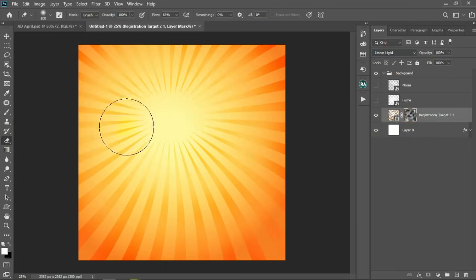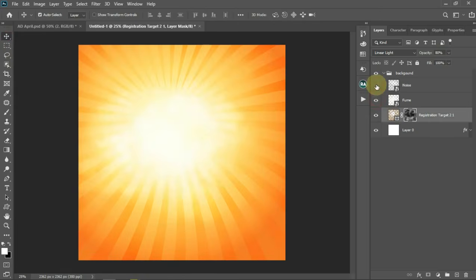Then we can just erase some parts, and let us reduce the opacity to 80. Wow, so we are able to see how it's coming out. Okay, that's beautiful. Then we can switch on the noise.